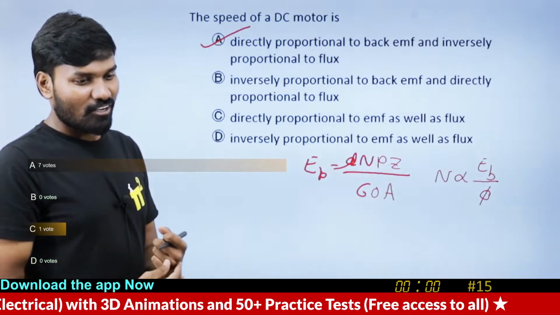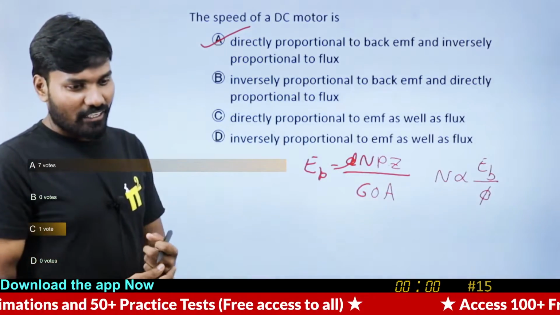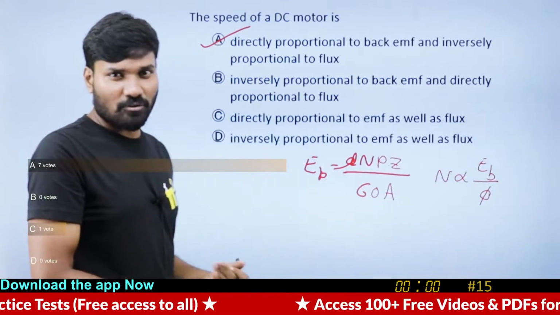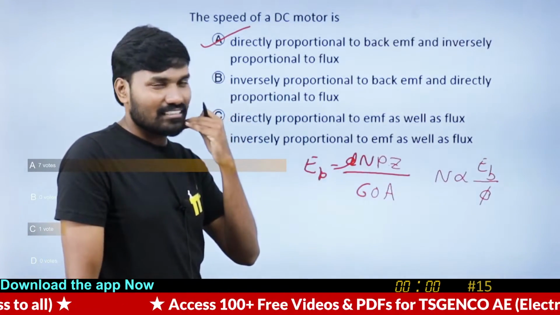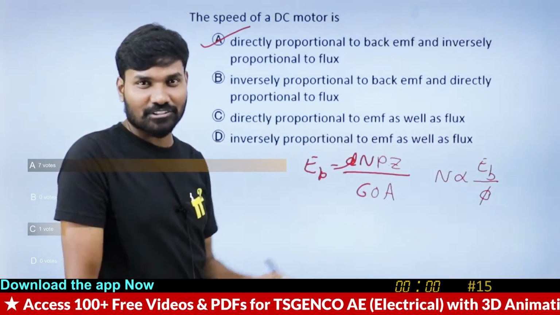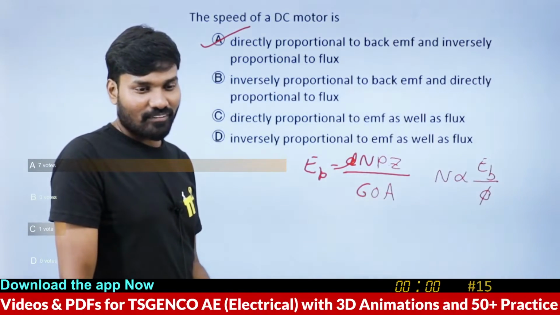Previous year questions: already we had a lot of previous year question series here. If it's previous year questions, I cannot sequence those things. We have already done machines on these subjects. I think there are more than 60 videos on machines and all previous year questions. Playlists are there, so you can check that.